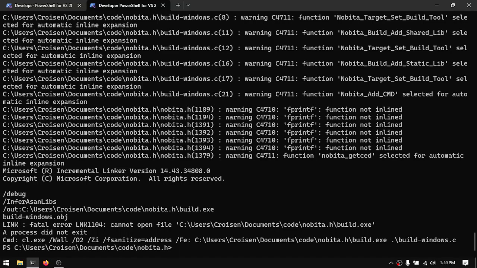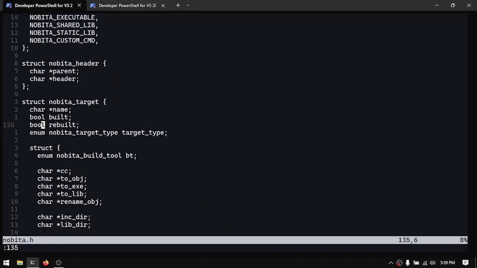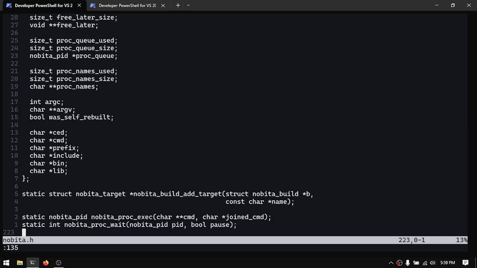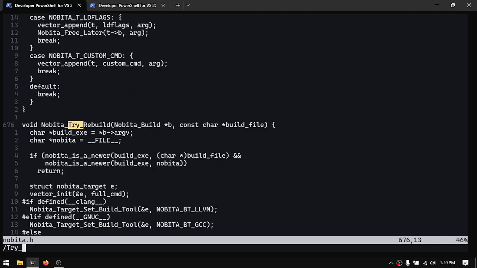So maybe that's why I get a process bump, since it was not able to output to build.exe, the new version. So that's sad, but yeah, we gotta have try rebuild be disabled for Windows.